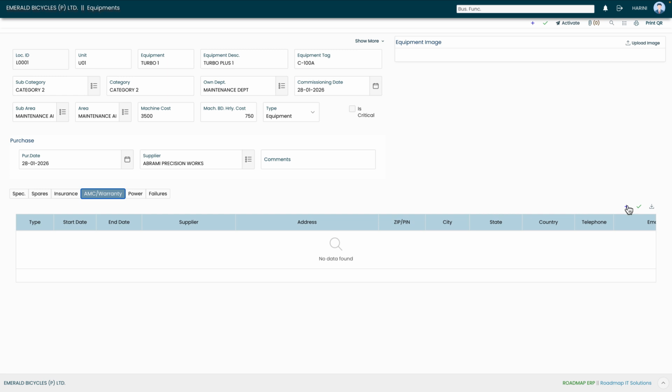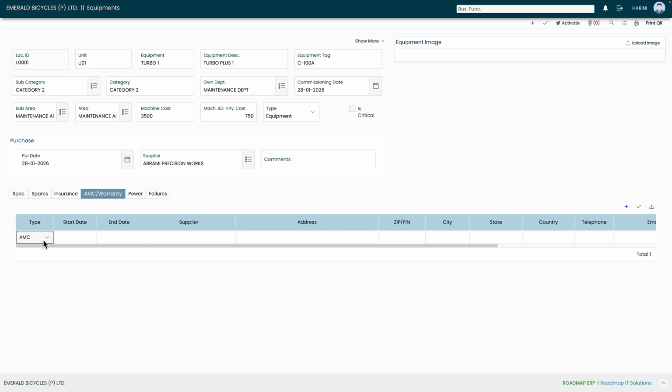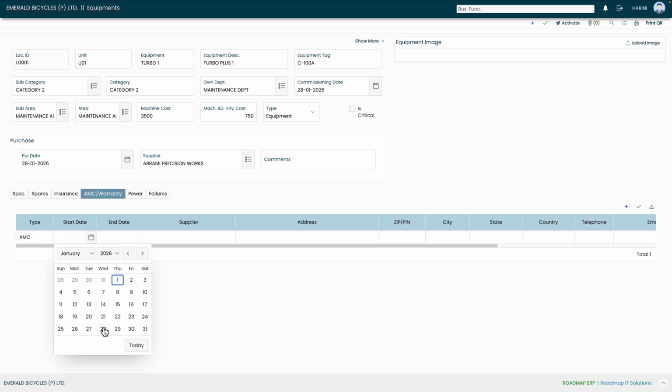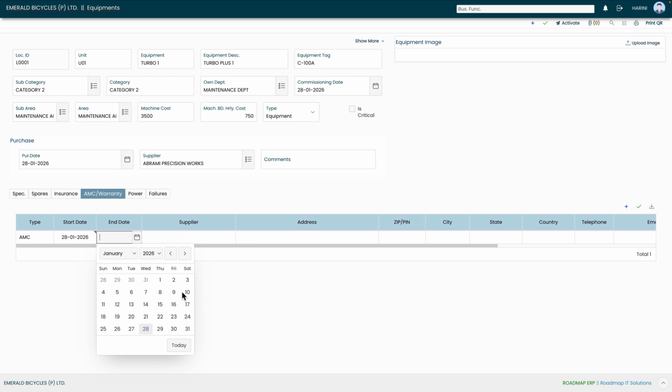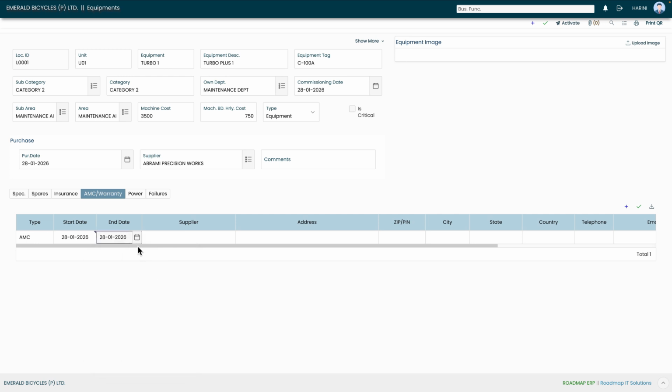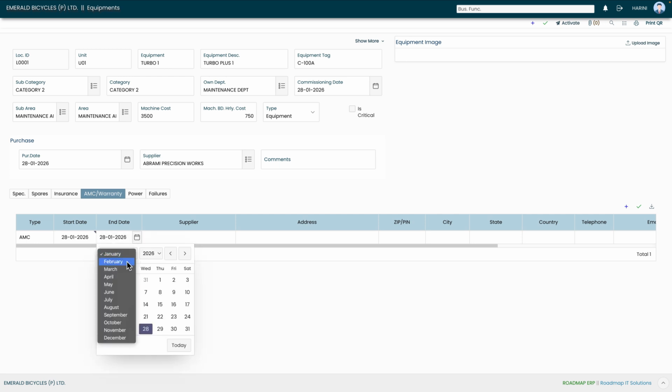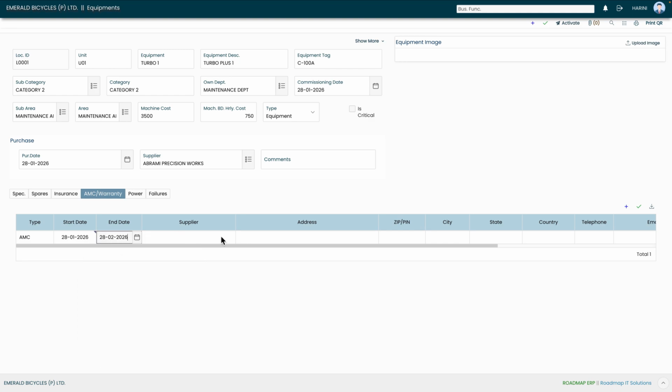So in order to add your AMC or warranty, you can choose it by the type, followed by your start date, followed by your end date, and the respective supplier. Those details will be fetched from your supplier master that has been created.